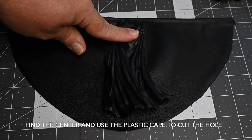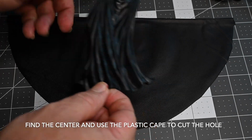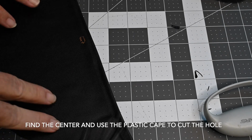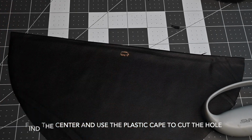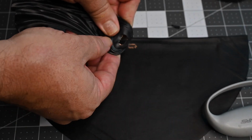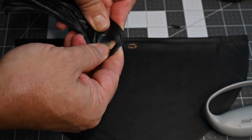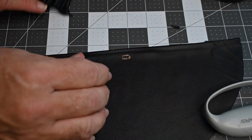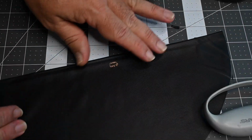You can use a paint marker to be able to visibly see it that much better. And then once you've actually marked it out, you can then proceed to cut it either with a pair of scissors or a sharp razor blade. And as you can see here, I used a paint pen to actually mark it out. And that is the center of my cape.